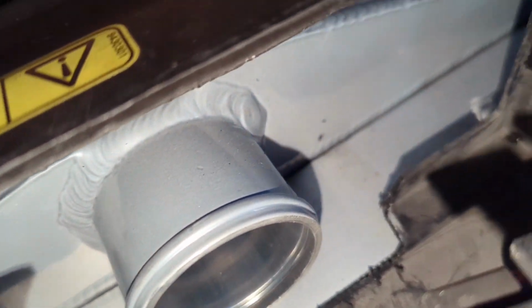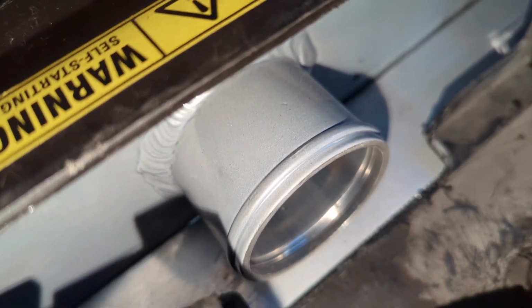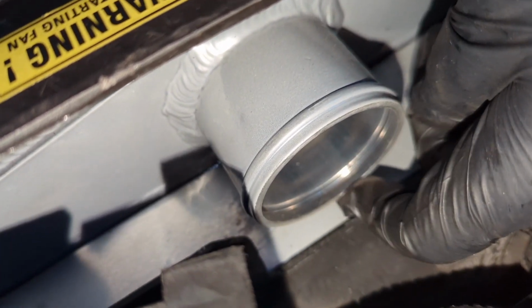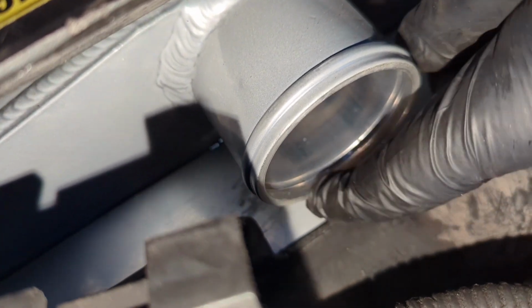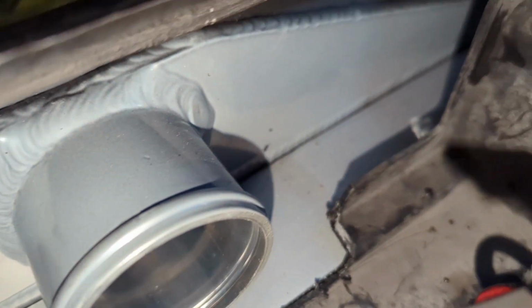Also, you want to take a little note of this. Let me get some light on this side. Whenever you're going to put an intercooler radiator package together, you want to make sure that the intercooler cups the radiator and the radiator is centered in the intercooler. What I mean by that is the space between this intercooler bottom lip pipe connection, the distance from there to the radiator, should be the same up top as it is down the bottom. Here we have maybe 1/4 inch, and if you look there, you can't see none of the fins in the intercooler.